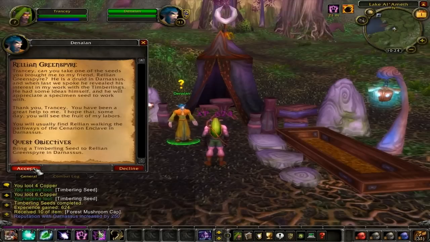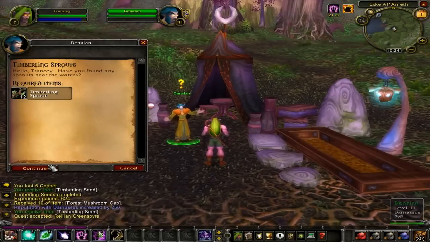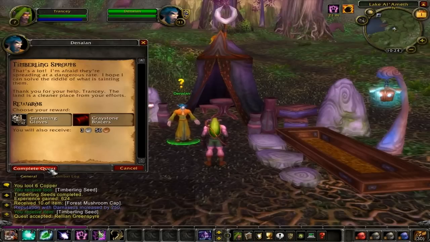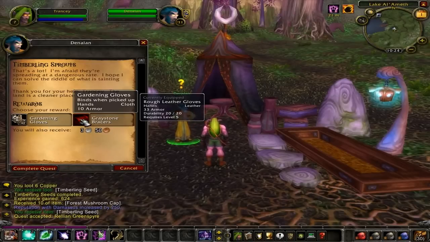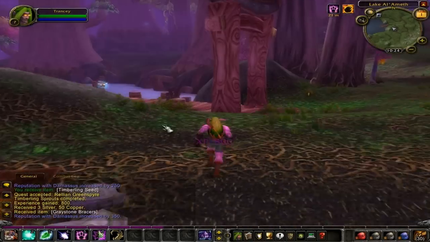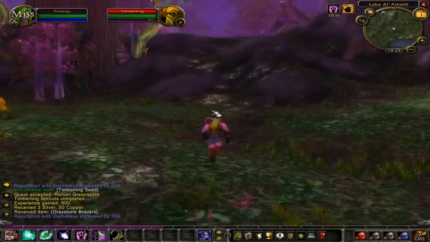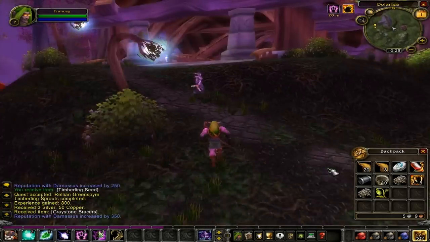All you have to do for this quest is take a Timberling Seed to Relin Greenspire, located inside Darnassus. Turn in the quest Timberling Sprout for 800 experience points and an item of your choosing. Now it's time to sell those useless items that you collected along the way. If you need to buy any new weapons or armor, now's a good time to do so.